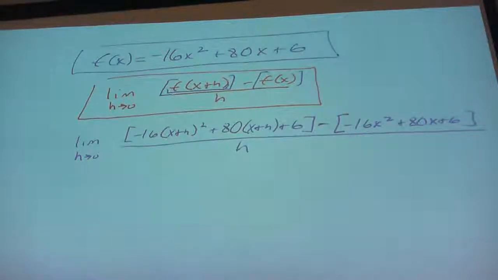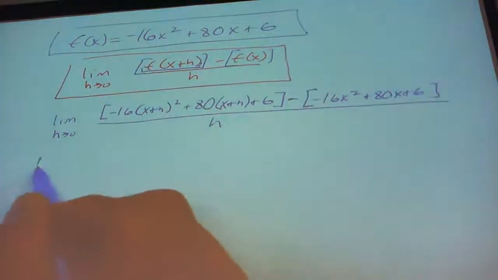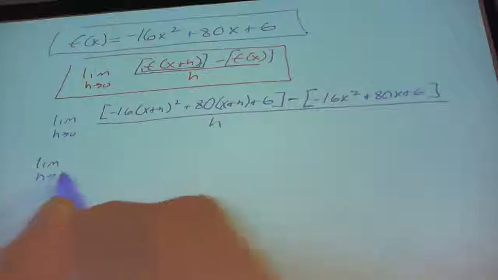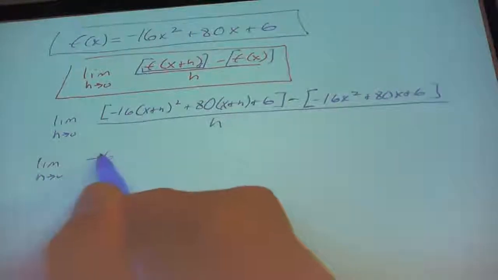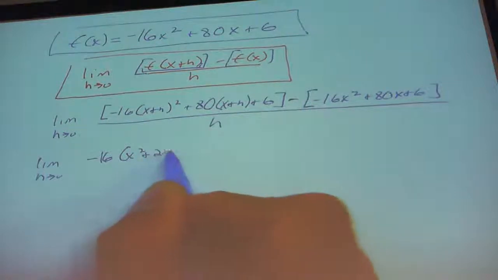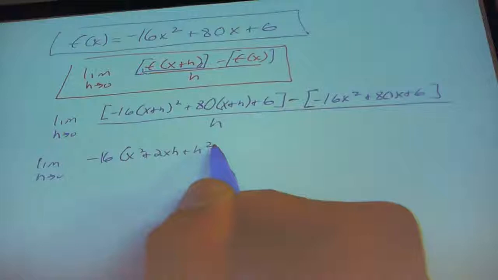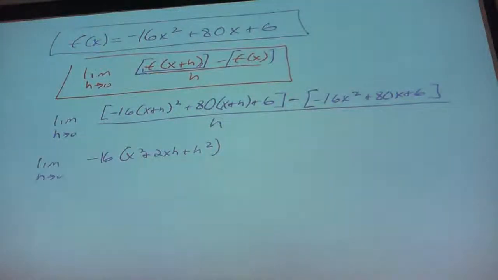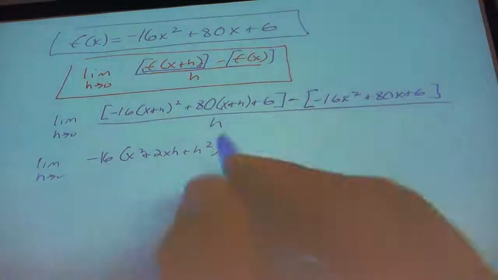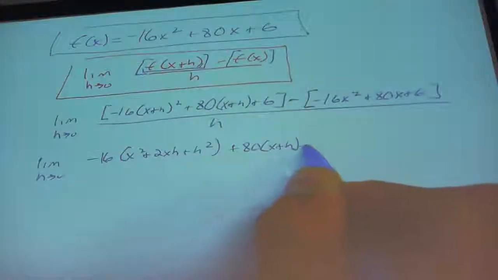Now, the part that you should be great at, and why we spent so much time on algebra, is I'm going to skip some steps now. Not a lot, but some. Bear with me. Can you trust me that x plus h times x plus h is x squared plus 2xh plus h squared? Do I have to work that whole thing out? You guys are good at it, right? I'm just going to rewrite it.